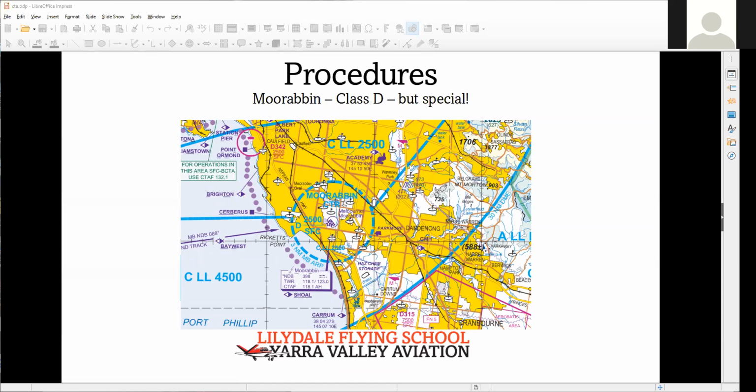On the ground at Moorabbin, you just talk to Ground, tell them which runway you want to use, the fact that you've received the ATIS, and again, they'll then give you a taxi clearance to, let's say, 35 right, for tracking back towards Lilydale. Okay, on to the next slide.